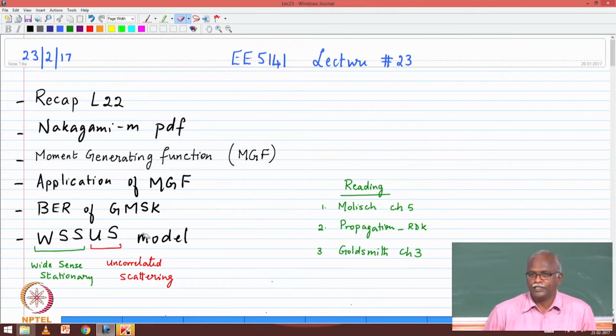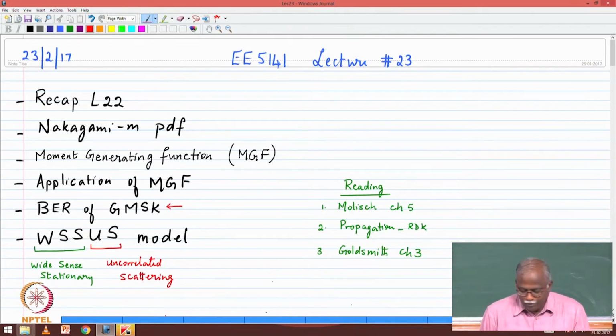We will look at the use of a tool that you are probably familiar with from your study of probability theory. That's the moment generating function. We have a very specific and very important role for the MGF, and we will highlight that and explain why it's a very useful tool when we are looking at the BER analysis of modulation schemes in the context of wireless channels. Along the way we will also make a comment about the bit error rate of GMSK, because that is something that we use quite extensively, and we'll show that the tools that we have developed are sufficient for us to get the BER of GMSK as well.